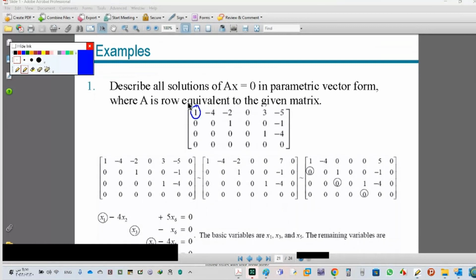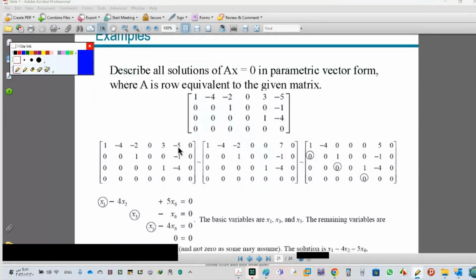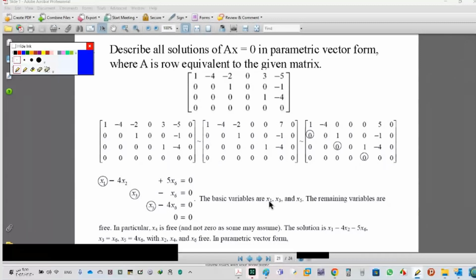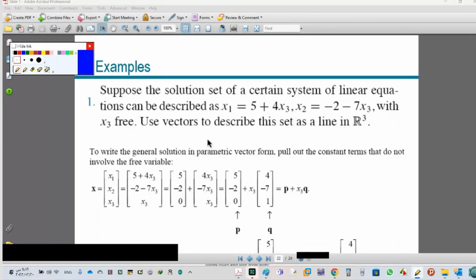So this is C. x1, x2, x3, x4, and we don't have x5. So how can we solve it? In the example, we don't have something like this, just explanation. So here we have x5, and x1, x3 and x5 are the remaining variables. So we can say x3 is a free variable, and x2 is also 0, so it's also a free variable. This example you can cancel because it's a little bit complicated, so you can ignore it.